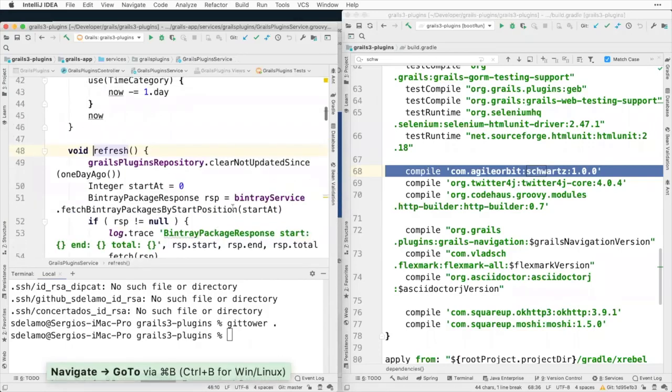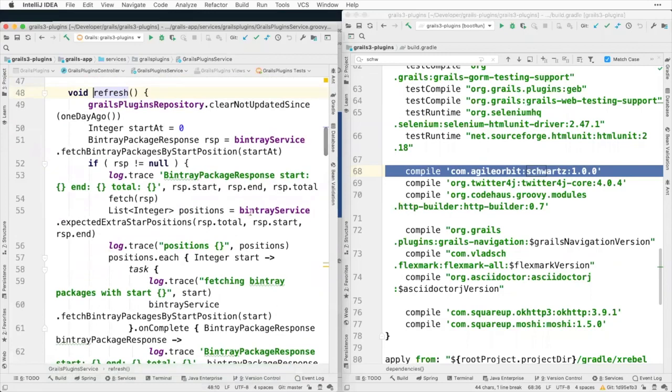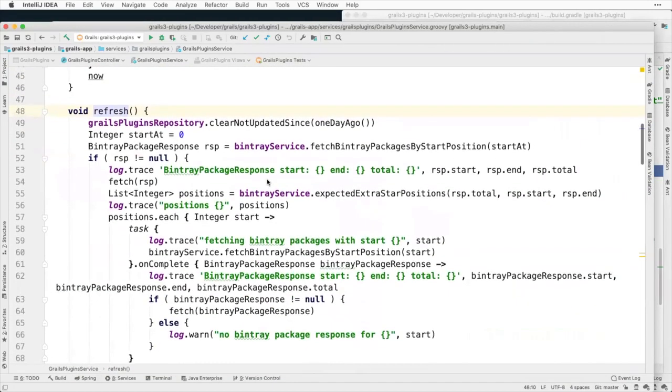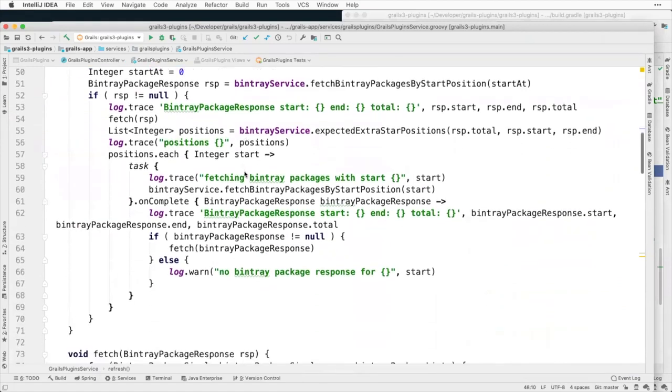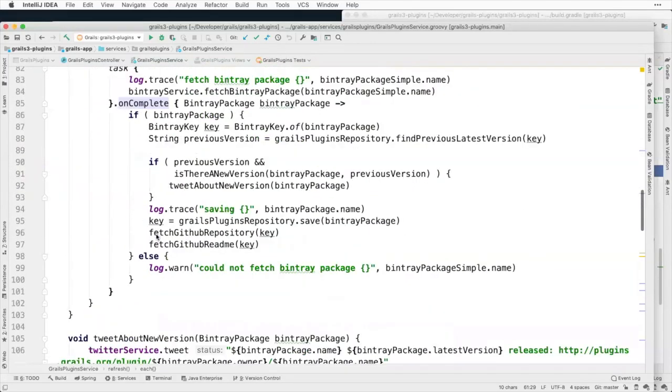And if you are interested in checking this, I think this highlights a really nice thing that you can do with Grails, which is the whole async module. It uses a lot of tasks with onComplete, basically to parallelize fetching all the information about the plugins. So you will see there are a lot of tasks and a lot of onComplete.